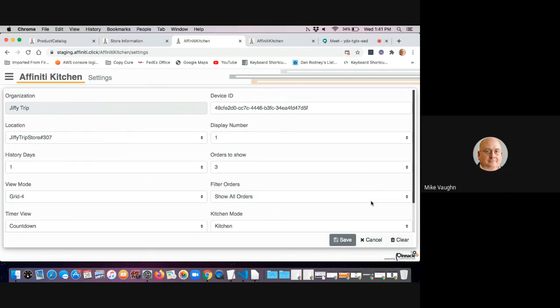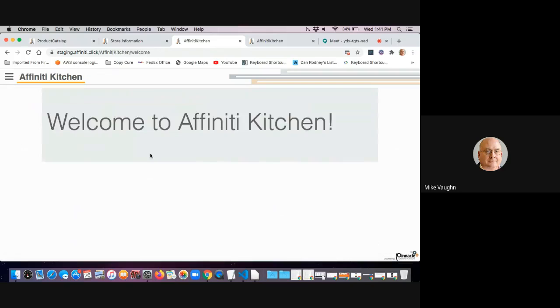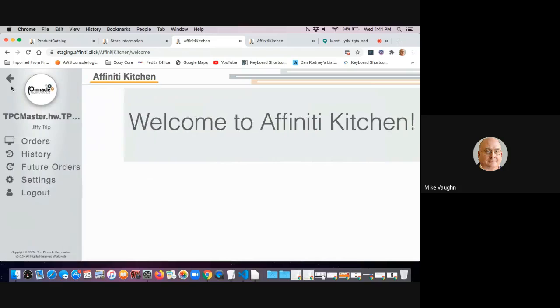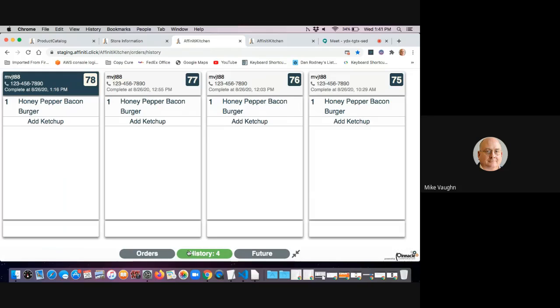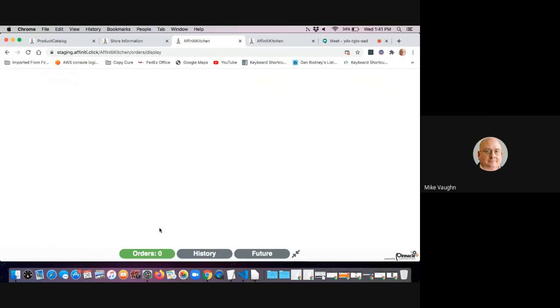Okay, and then how do I know that this browser is the browser the kitchen's using? I set it up in kitchen mode. That, if you recall, is where we saw the order come through, and of course now the order is in history. Okay, that's where the order came through to the kitchen because we set this up in kitchen mode.